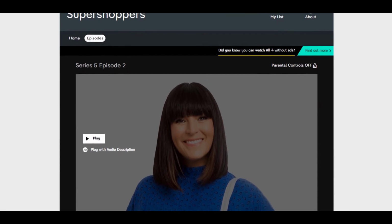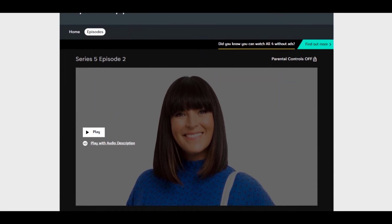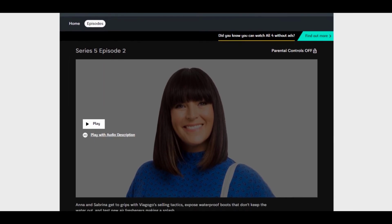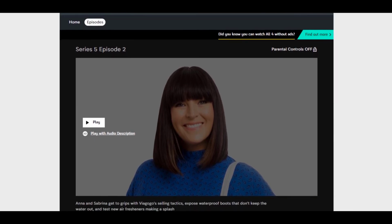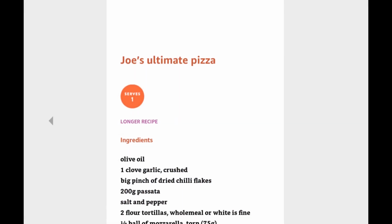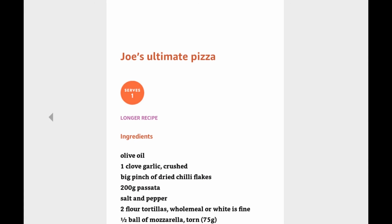The TV show Super Shoppers found one shampoo claimed fuller and thicker hair on the front of the bottle, and then the small print on the back compared this to unwashed hair. So, funnily enough, dirty hair that's lank and sweaty after a go-around with Joe Wicks, that came out wrong, will look thicker and fuller after a wash.